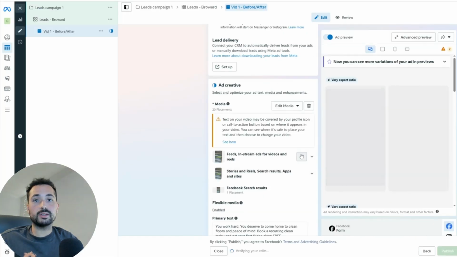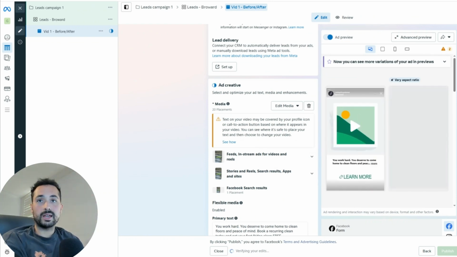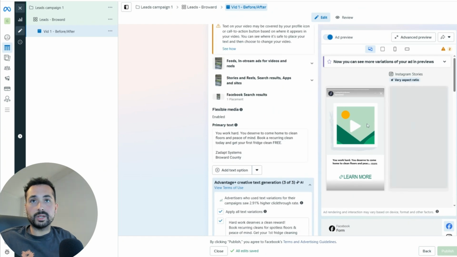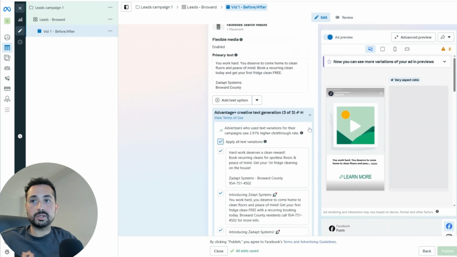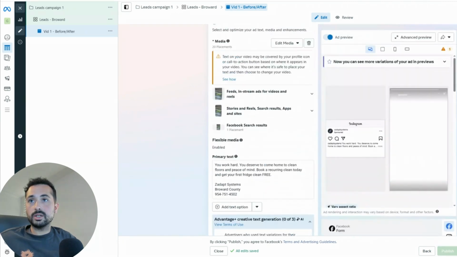Facebook, Instagram, Meta, they always want to have AI put enhancements and things on your ads. You don't need to go with that. I would actually recommend just staying away from it and keeping your own thing. So over here is what's going to show the previews. It looks like it's still loading up. And then it does want to add different text variations. Again, for me, I would just turn that off. So yeah, we're good. Now we can pretty much publish this thing.